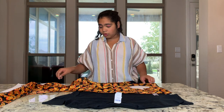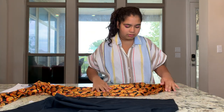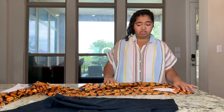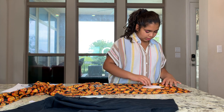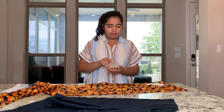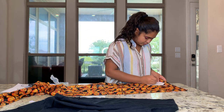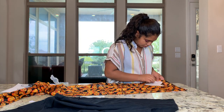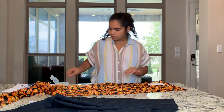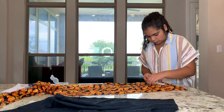And you could trace it, but I would suggest not to, because with this fabric, I really can't because the fabric is so sheer. So I'm just gonna line it up right there. And I'm actually gonna use some of these pins. Yes, I know it's paper, but pins still work on paper. So you can just easily slide a pin through this. And it may not be the most bendable, but you know, just three pins, you know, on all the corners.